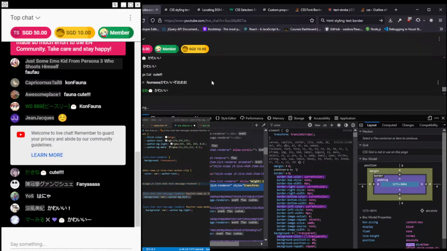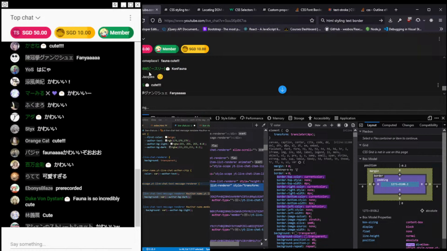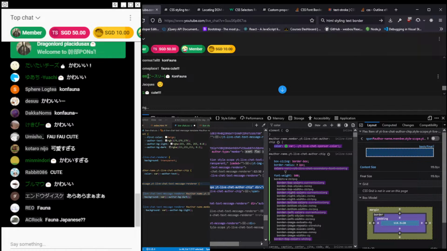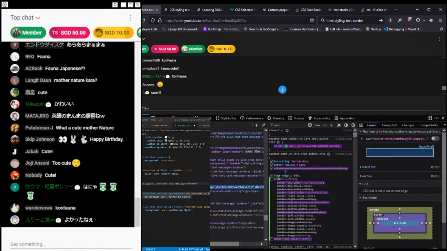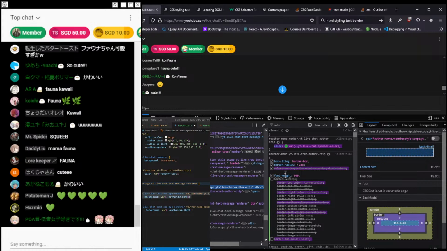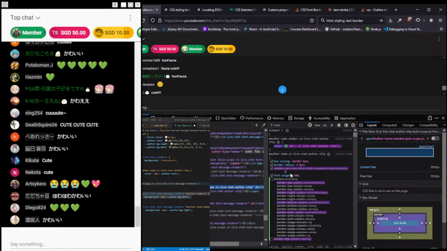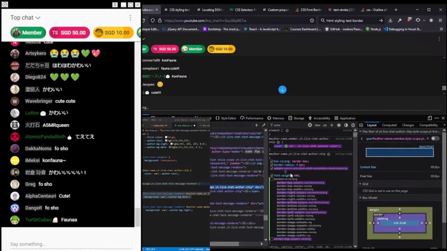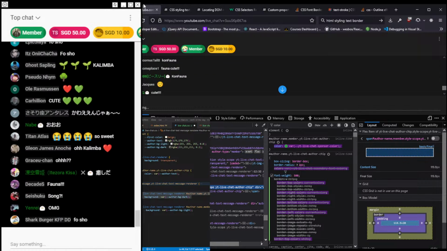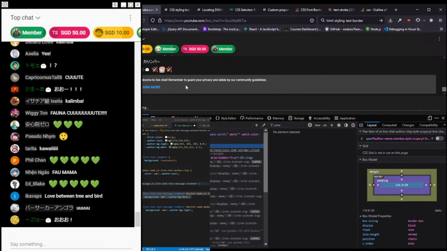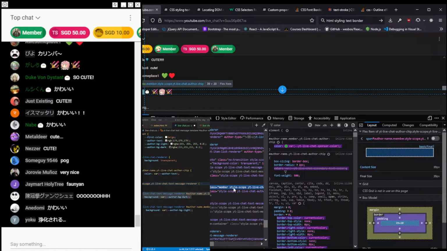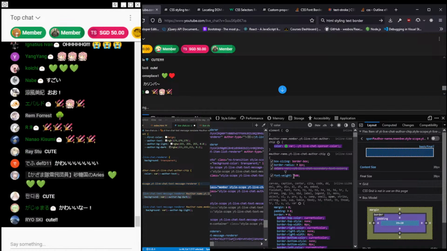If we look here, give me 2 text. Inspect here. This person? Yep. So everyone's names look a little bolded, not really bolded, but just a little bit. And you can see that this author name, YT live chat author chip, has font weight. I'm going to reset. But this font weight doesn't get applied.